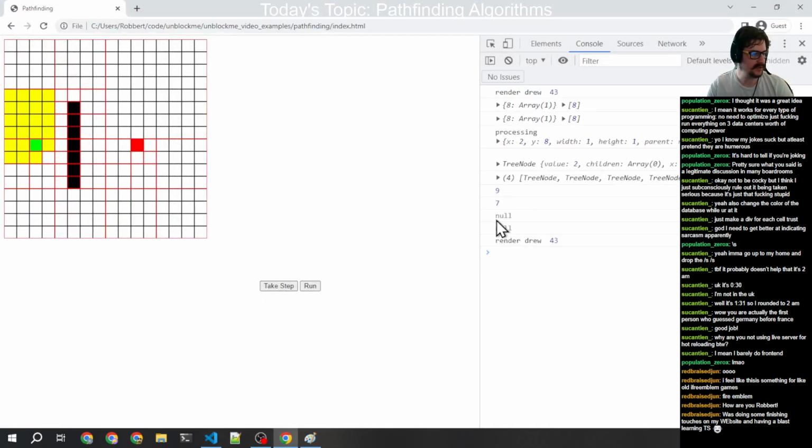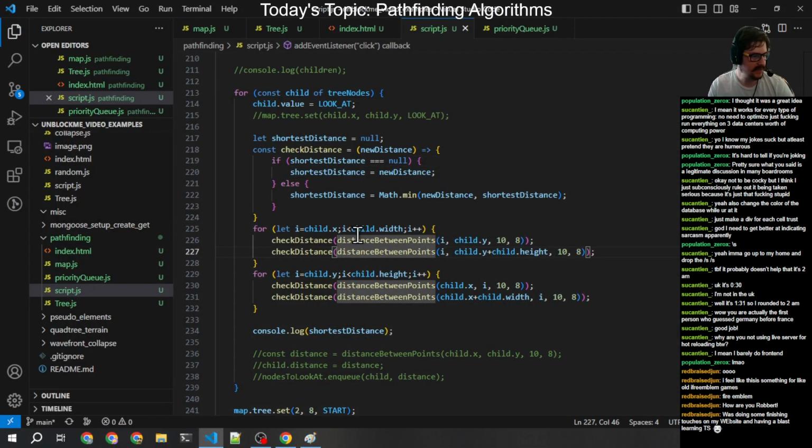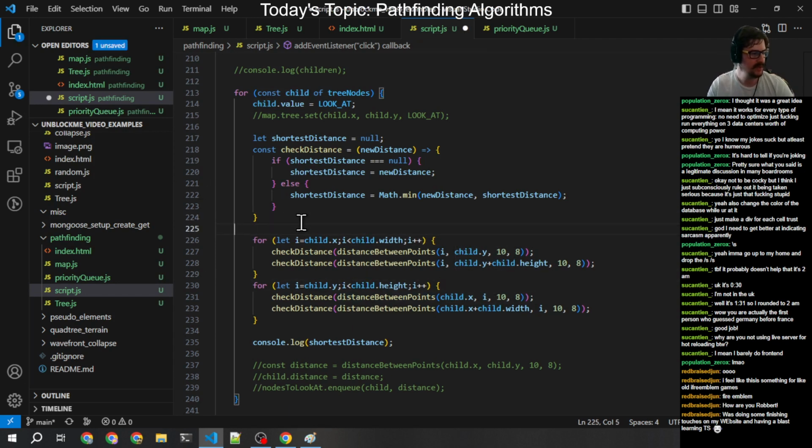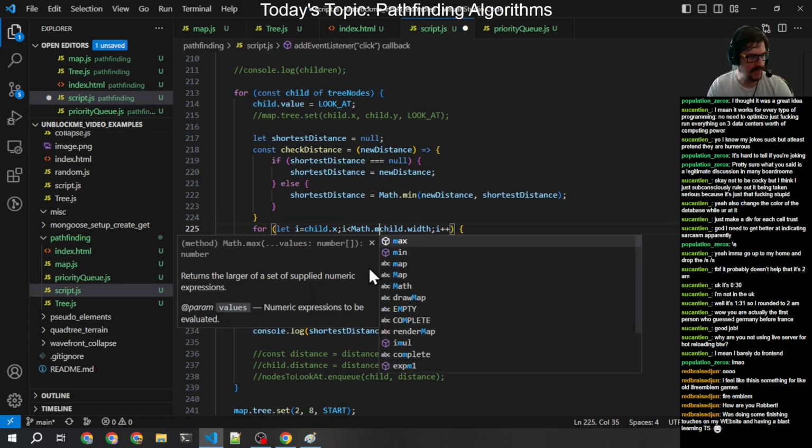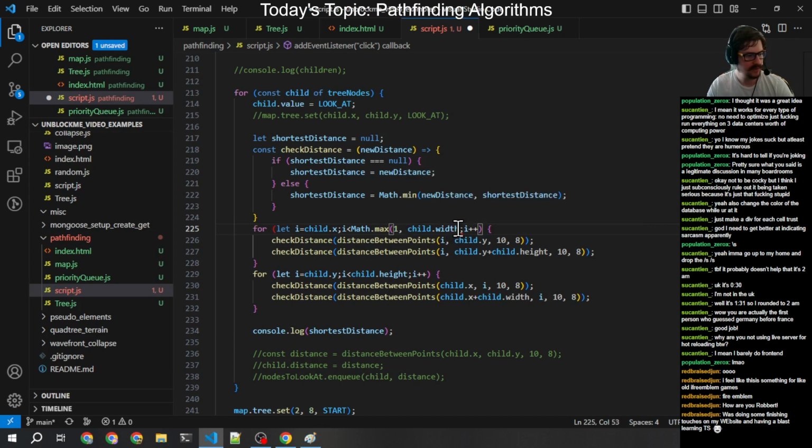7, 9. I'd still get nulls here. I think this actually needs to be above or equal to. In most cases, I wouldn't want to do that, but some of these actually have a width of 0. I'm realizing that they don't work properly. So actually what I'm going to do is a math.max of 1, because I want it to run at least once.